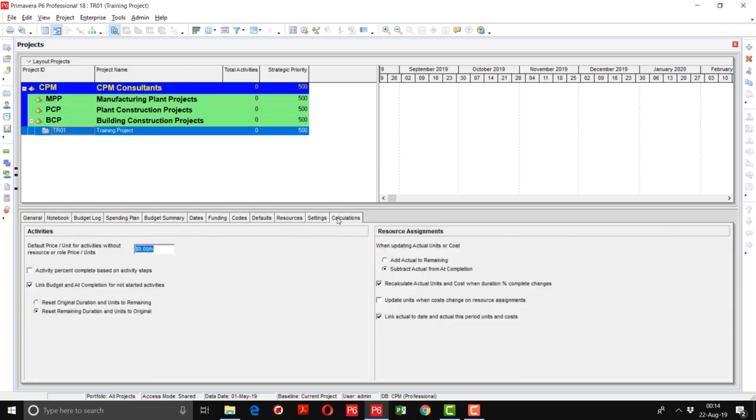Here are some of the settings we have to consider before going further into the project details. You have to uncheck this one, recalculate actual units and cost when duration percentage complete changes. Here is an option, activity percentage complete based on activity steps. If we are going to use the percentage complete type as physical, you can divide an activity into different steps. For example, you have an activity of rebar fixing.